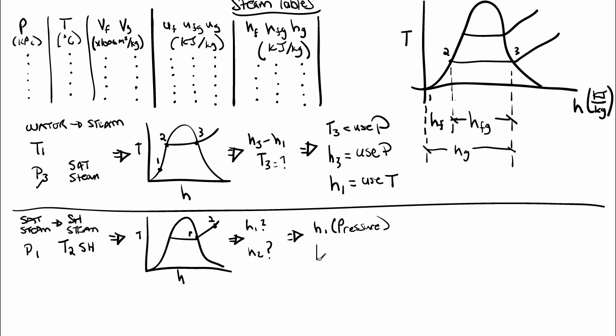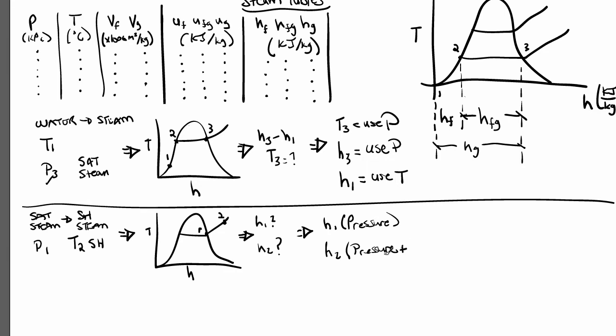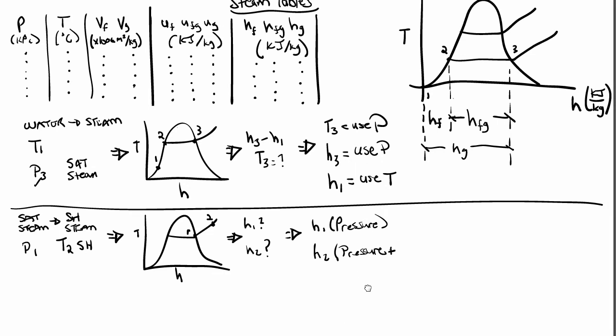Okay, how do I find H2? What do I have over there? I have a degree superheated. So there's a third table. Your first table is pressure and all these variables like you see above. Your second table just swaps the pressure and the temperature, so you have better numbers to work with. Your third table is your superheated tables. So that's everything out here. Anything in here will not exist in the superheated table. So we use pressure and temperature, because the superheated tables have both.